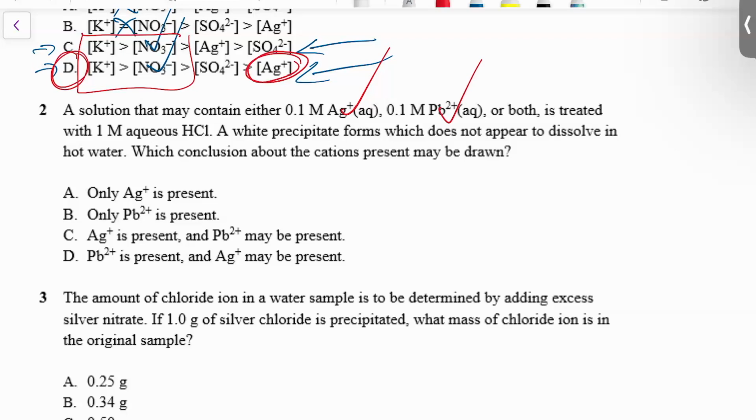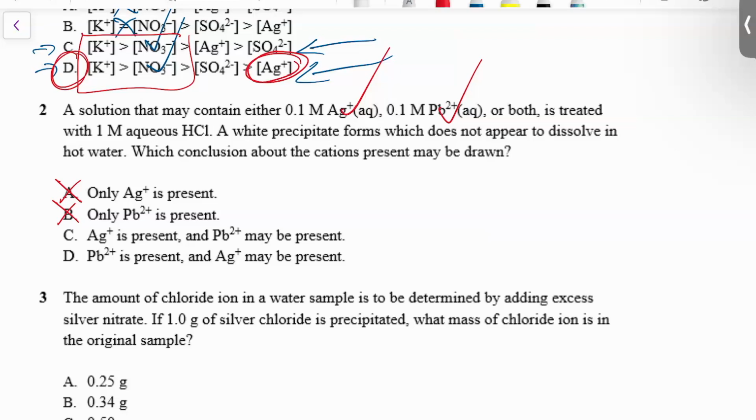So NAGSAG: group 17, the second G in NAGSAG is group 17 or group 7, which is always soluble, but PMS is one of your exceptions. P is Pb2+, lead. S is silver, Ag+. So Pb and Ag are exceptions. It does form precipitates with Cl. So it's possible that both of them are there, which means you cross out this one. It's not possible that only one of them is there because both of them form precipitates. But then there's no option that says both of them are present. Only one of them is present.